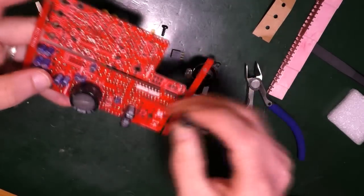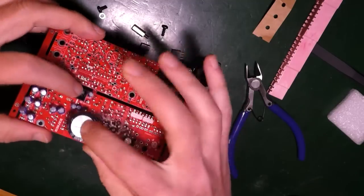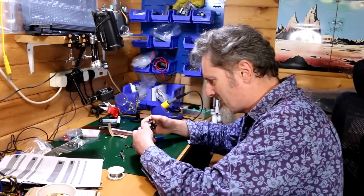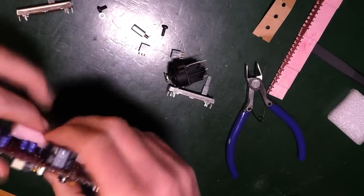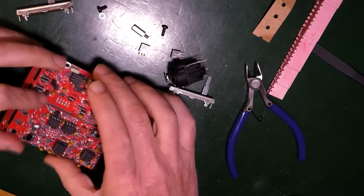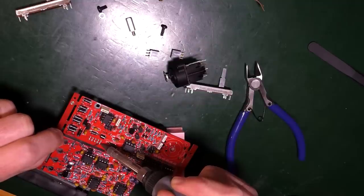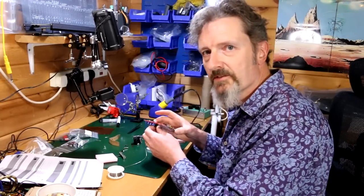Right. Power connector. There is the power connector. Like so. But again, I got this thing in the way. Look, height wise, what's that about? Why is everything in the wrong order? I'm just assuming that the order works, but it doesn't. So I've now got to work out some kind of way of putting that down on a thing. Is that going to work? No. Ah. That's relatively straight. Go with that.